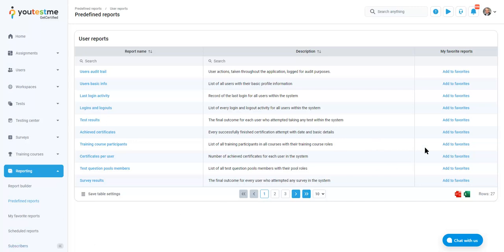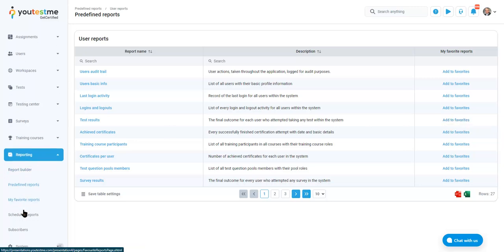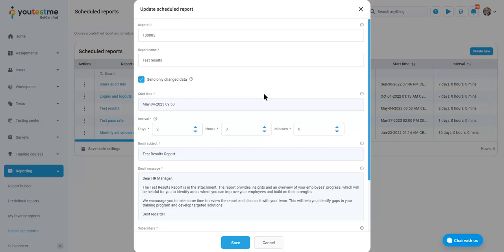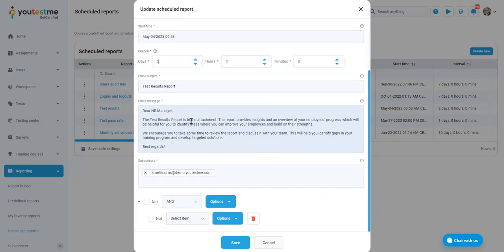You can always add a report as a favorite report and easily access it as your favorites, and you can go to the option to schedule a report, where you can simply say, okay, for example, the report that I just showed you, test results, if I edit this, I can see that I want this report to be sent every 2 days to the emails of my choice, and with this email message.